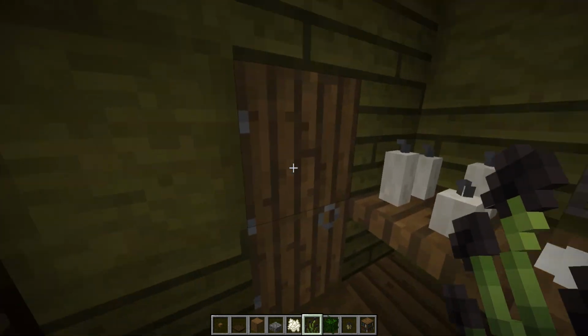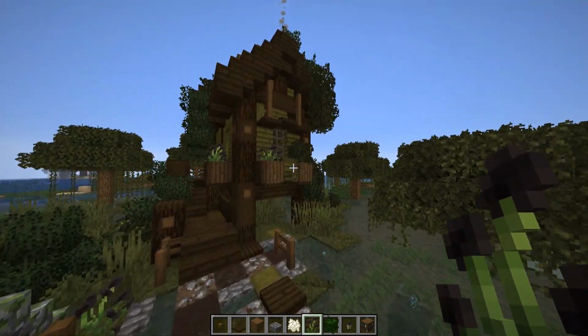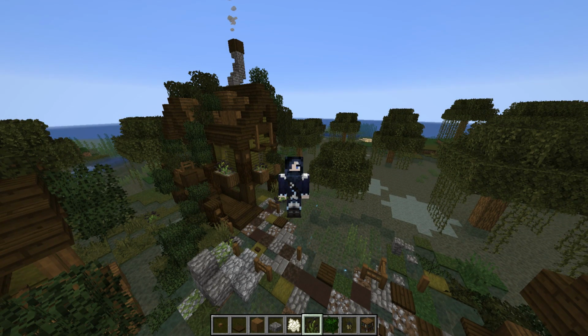So yeah, that is it, guys. That's how you build this little witch swamp house thing. You can use it for whatever you want, if you're building a witch village city thing, or if you just want a swamp house, or a starter house and you have these materials lying around. This could work just about anywhere, mainly in the swamp, but I'm sure you could make it work anywhere you wanted to if you tried hard enough.